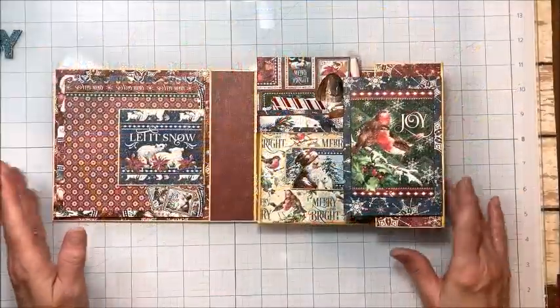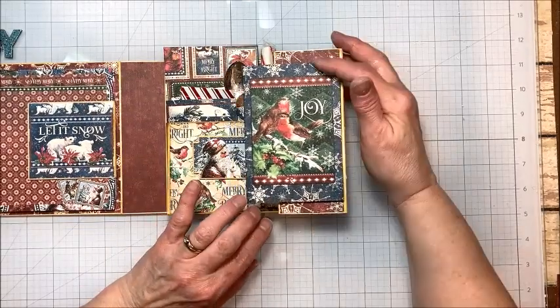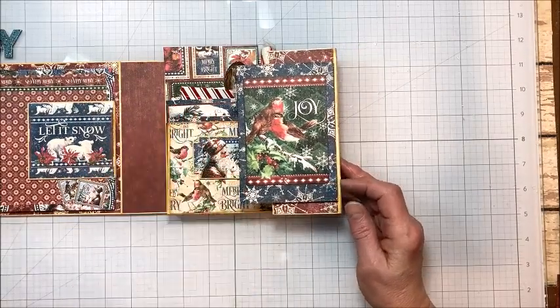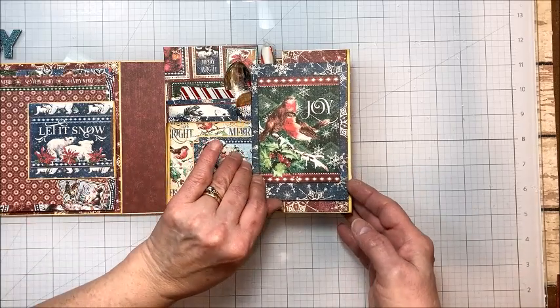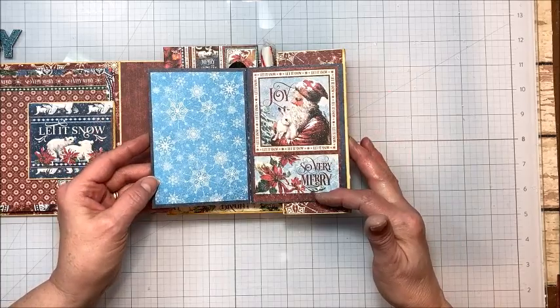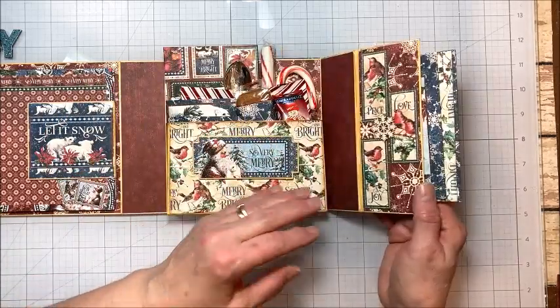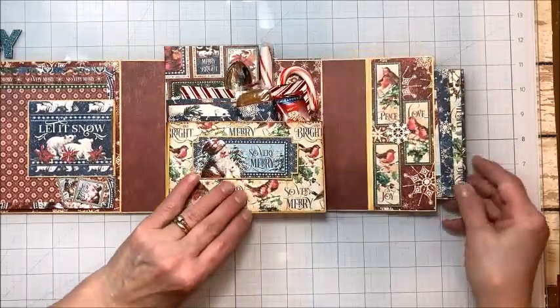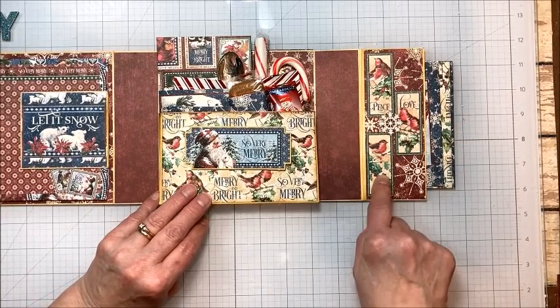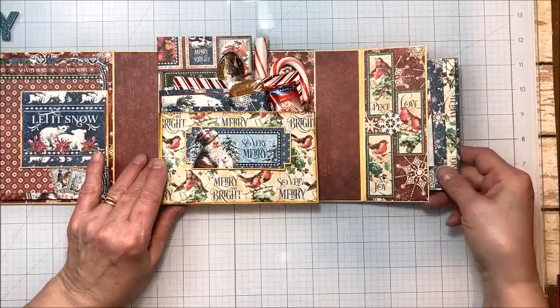All right, friends, let's take a look at the inside of this little box. Now that I've finished it, on our front flap, I took a piece of paper and just folded it in half. And inside, we've got this cute little ditty. You saw me do that. Now there it is all finished. And then here's our little inside flap with the peace, love, joy birdies and a little Reneabouquets snowflake.